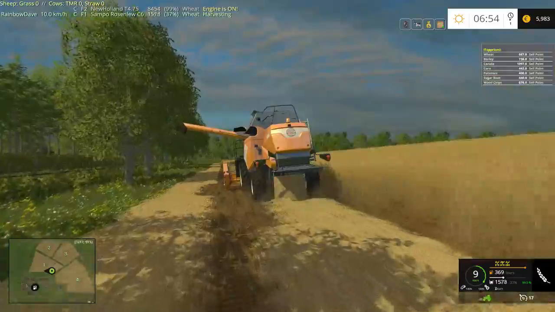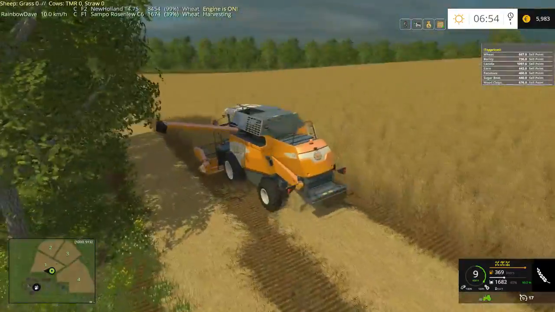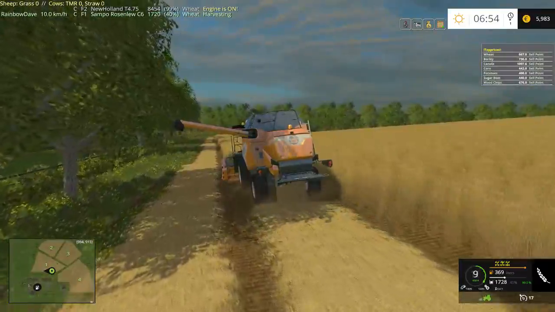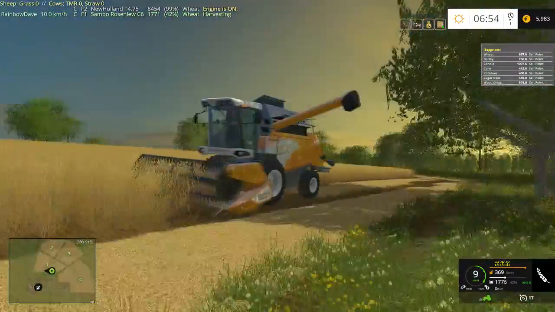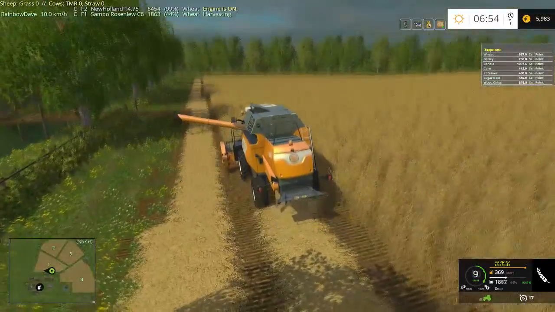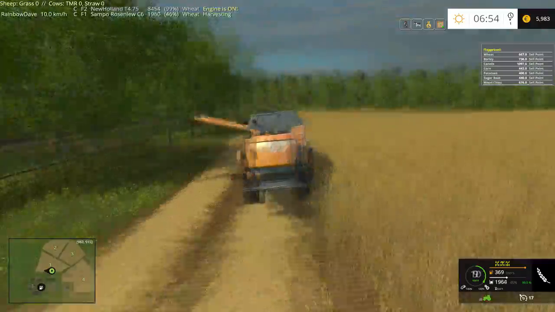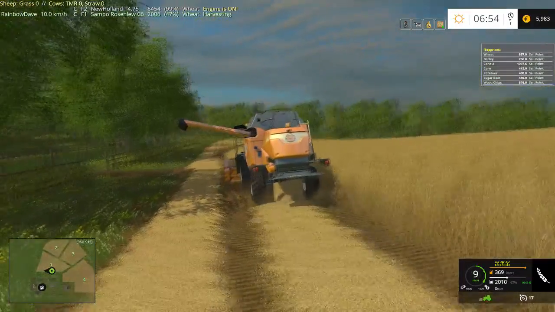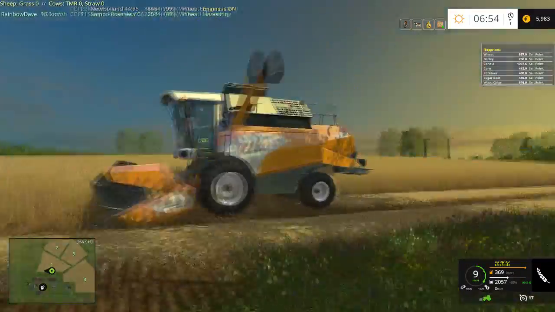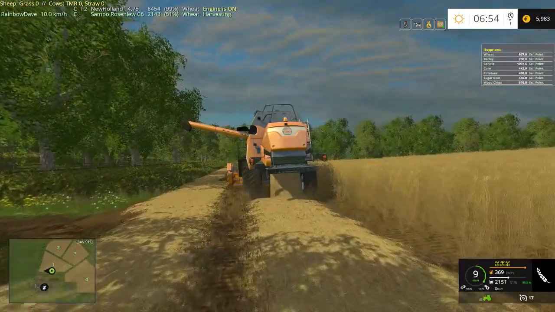So I'm going to do the third headland, because I don't trust myself turning around here in the Sampo without smashing into the hedges. And I know I can pass through the hedges. Don't start shouting that in the comments. I want to play realistically, which is odd. Normally I just pick the biggest trailer that I could get onto the combine and be done with it. But no, I want to play realistically.